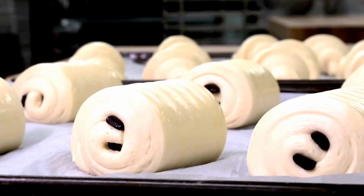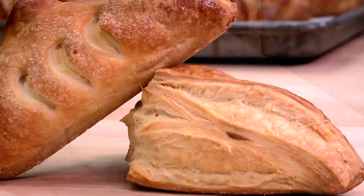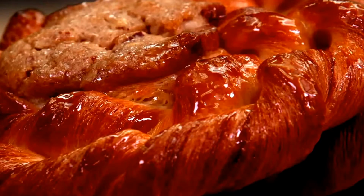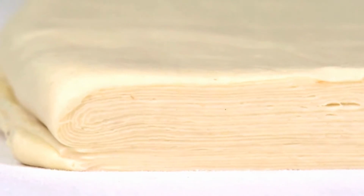Croissant and Danish doughs are yeasted, whereas puff pastry is non-yeasted. In the case of puff pastry, all the leavening action comes exclusively from the laminating. With Danish and croissants, there are fewer layers and some of the leavening comes from yeast.